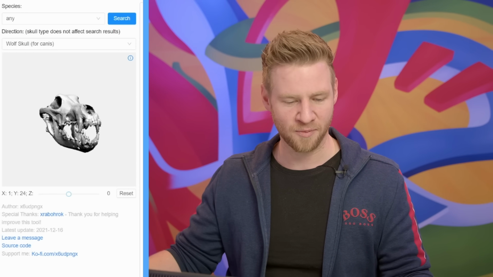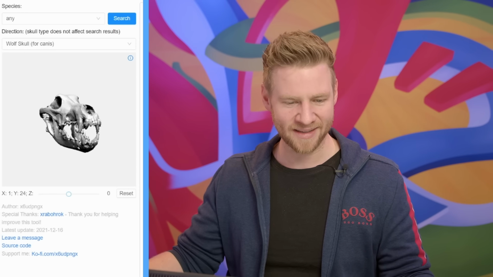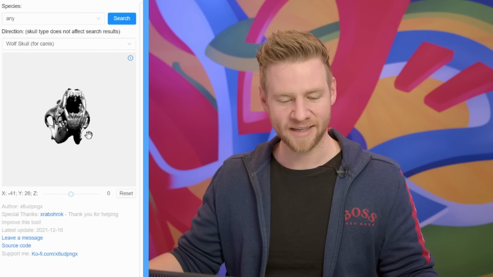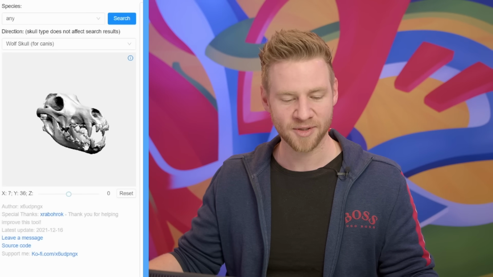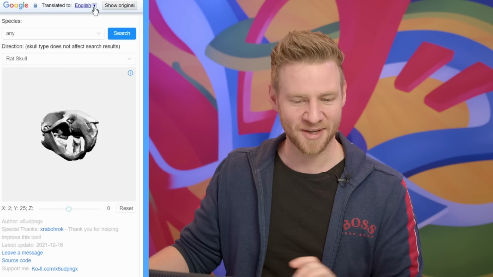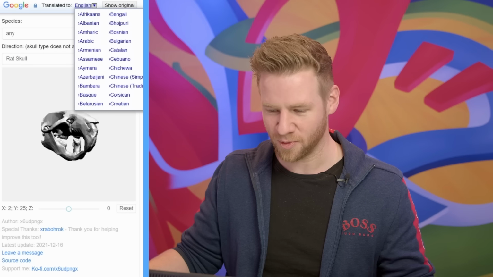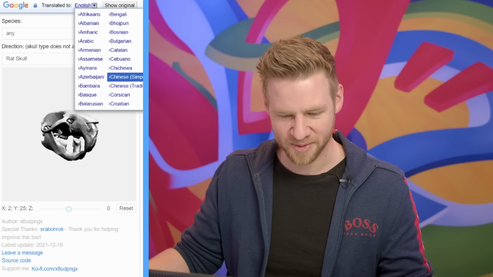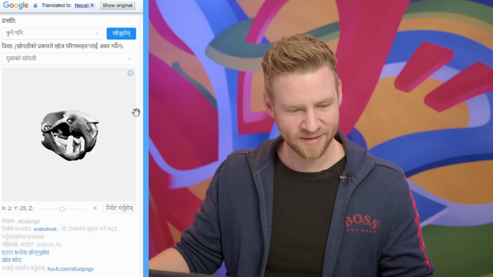This website here, I don't even know what it's called. It's a GitHub repository that someone made. I'll put the link in the description. But it seems to be a place where you can find animal skulls for reference, rotate them, and use them as an art reference. So this will be really fun, and the way I'm not going to know what it is, I'm going to use Google Translate to turn this page into, what do I have zero clue how to read? Nepali? Yeah, perfect. Now we can get our skulls and start arting up.